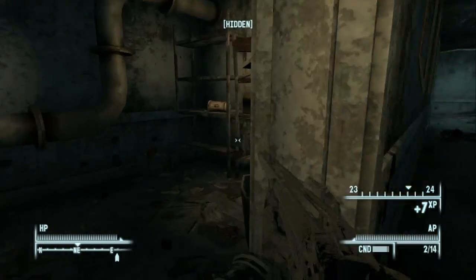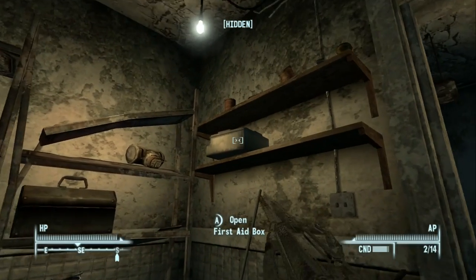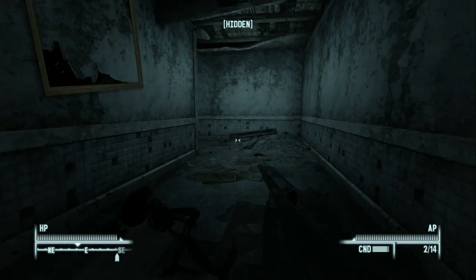Okay, what do we have in here? Did I see another Nuka-Cola? Nope, that was a glow of the glass on that door. We do have a first aid box with a stim pack and not much else. Let's keep going down this hallway.